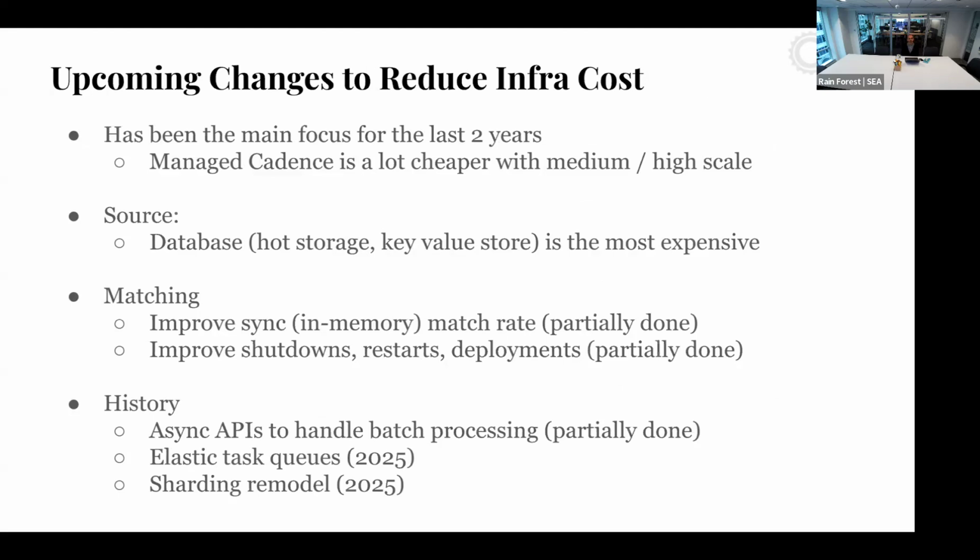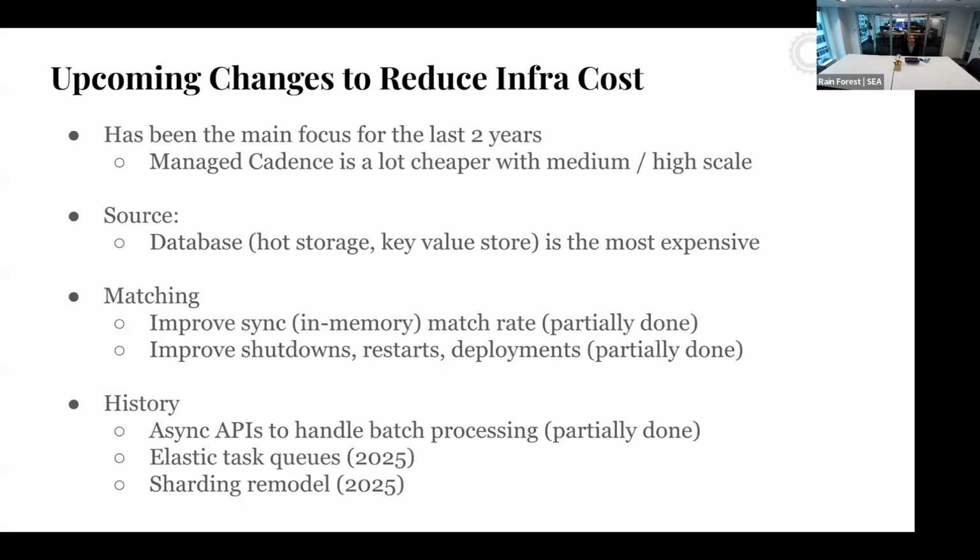The main reason was that there was explosive growth internally here, and we needed to handle scalability, reliability, and efficiency. So basically handling all the multi-tenancy and scale problems at low cost. You would see its impact if you compare managed Cadence prices to similar technologies. All of these are public information. Especially at medium to high scale, Cadence should be a lot cheaper compared to other ones.